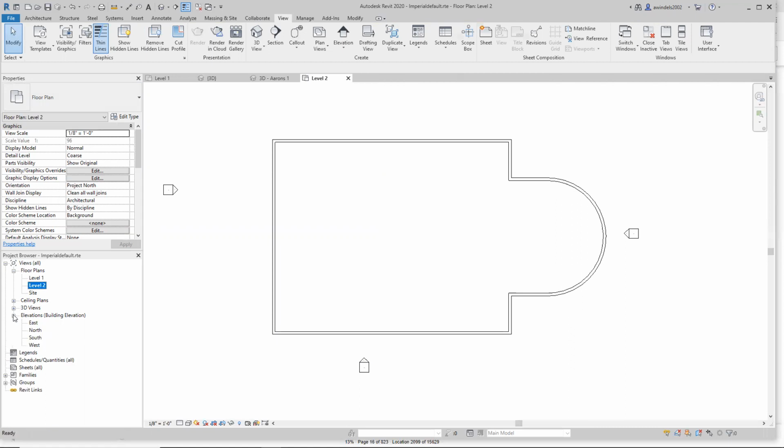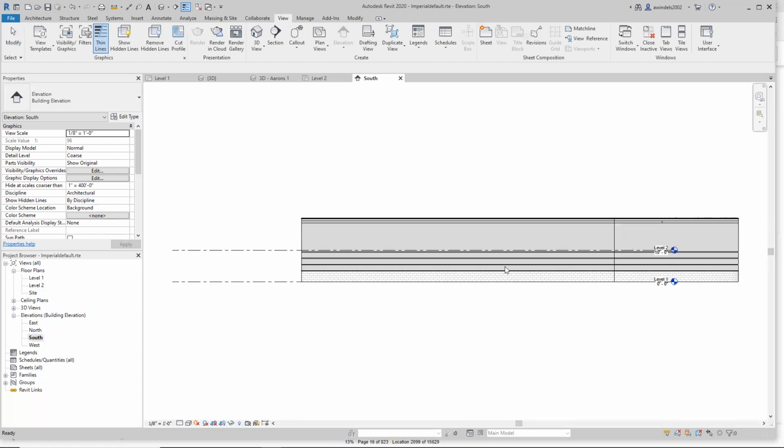We're going to go to our elevations to the south. And it's just wanting us to navigate there, to look at our south elevation. Nothing too special. Here's our curved wall. Here's our little jogged wall. Here's our main part of our wall, right? It's just showing us a different view from the south in our project browser.